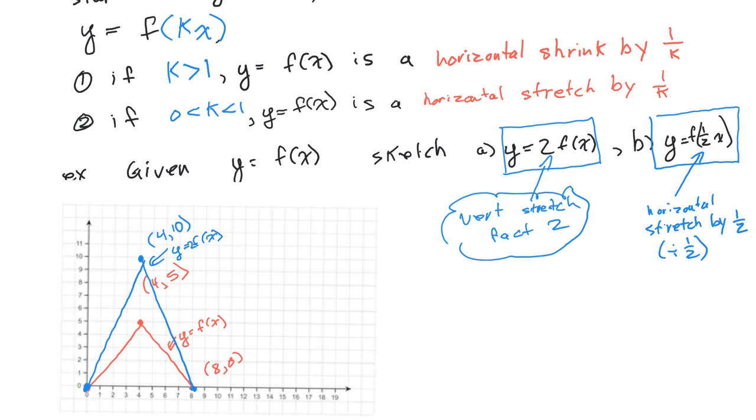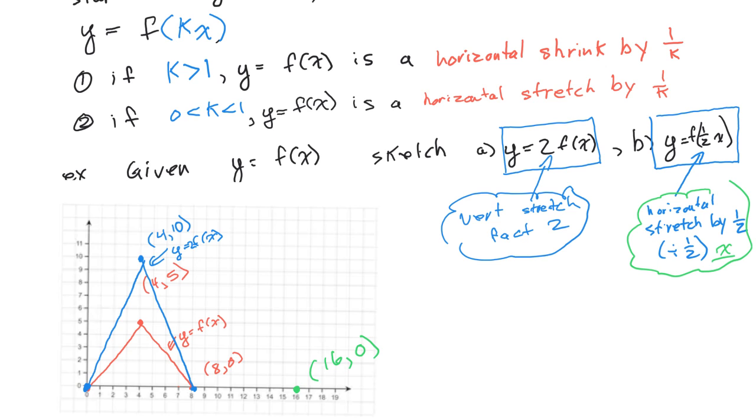Now this green graph is going to show what happens to all my x values. These are my x's that get changed. My x's are going to be stretched by a factor of 2. So now for 8, 0, which was here, we're going to take the 8 and multiply by 2. Multiplying by 2, our 8 value becomes 16. So it's going to be 16, 0 for the first point.